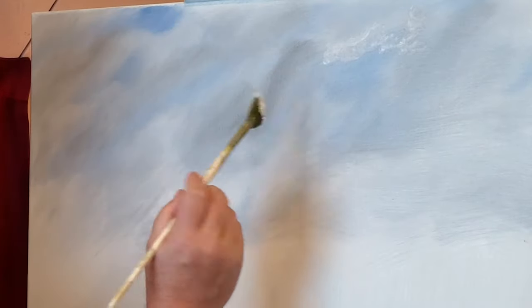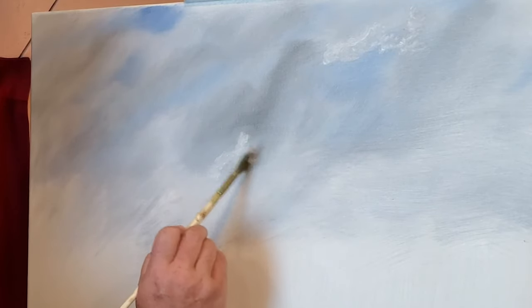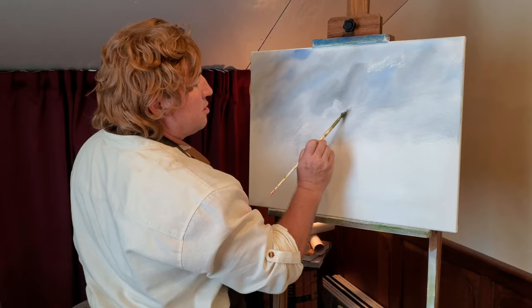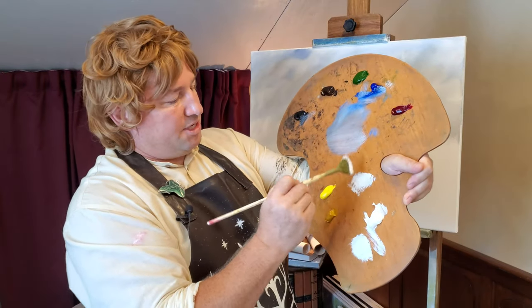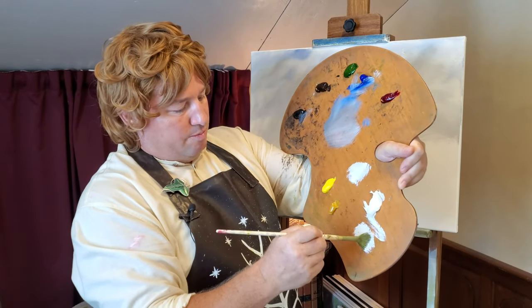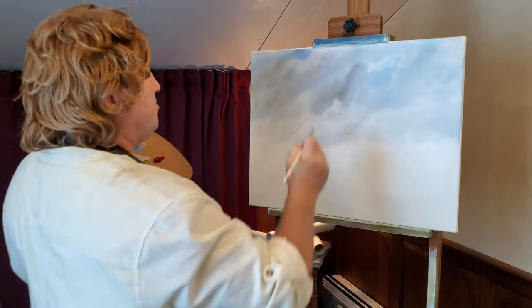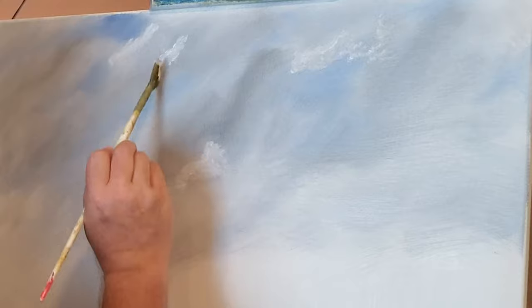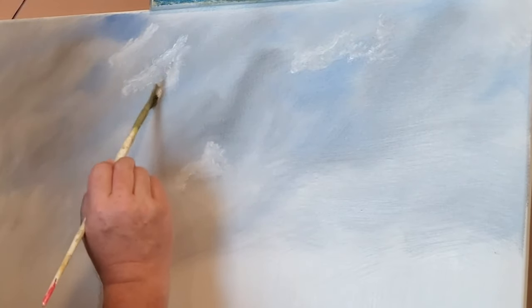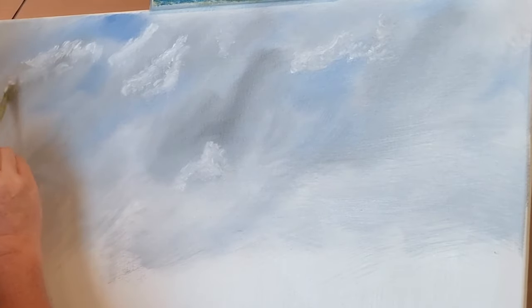And look at the way your clouds have formed on here. There we go. When you're picking up a little bit of that paint, you can just knock it off right onto the palette, go back in to your titanium white, just pick that up, load it up again on the brush. There we go. And just circle it in. There we are. And don't worry, we'll come and soften these back out again as well.